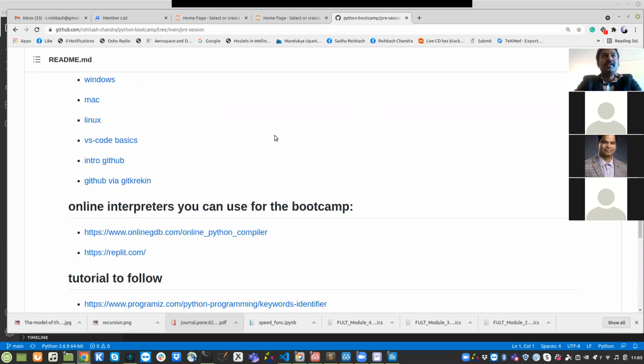And then we have seen how VS Code works, how GitHub works, and how we can make use of all these technologies, which are basically free to use. I mean, there are a number of websites or web technologies which I could have used, but I have tried to use all the technologies that are freely available.